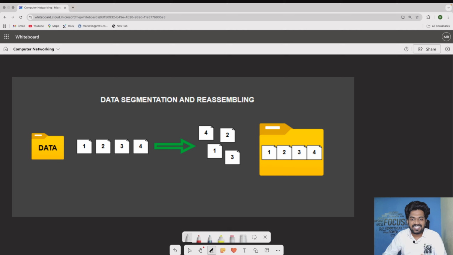This makes it easy to put the segments back in order. So we divide the data into small chunks called segments and we provide a sequence number for each piece. Then we send it to the receiver. Once the receiver gets the data, by seeing the sequence numbers, it will reassemble the data and receive it correctly. So this is one of the important functions of the transport layer.